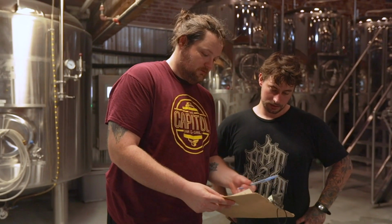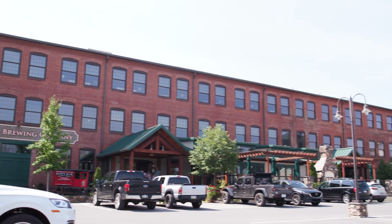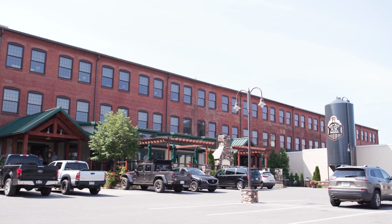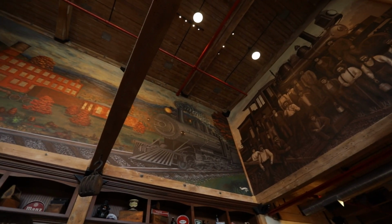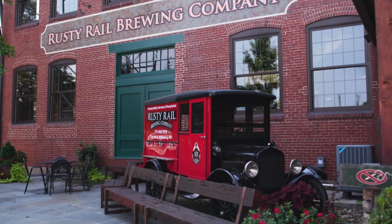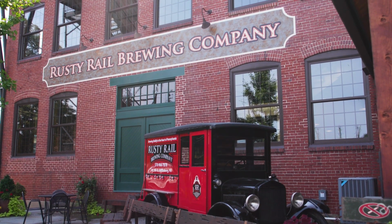So if you come to Rusty Rail and you were to look aerial down on the building, we're kind of like an H shape, two big, large, three-story brick buildings next to each other. There used to be a railroad spur that would come in between those two buildings where they would drop off the materials for the manufacturing or ship out the finished goods. And when they were clearing that space out to put the loading dock, they just kept pulling up all these rusty rails. And it was just like, oh geez, another rusty rail, and the name stuck. And I think the owners really dug the alliteration, and that became our name.